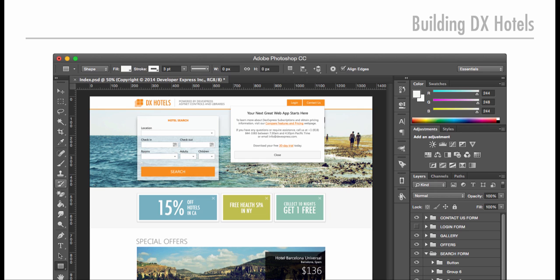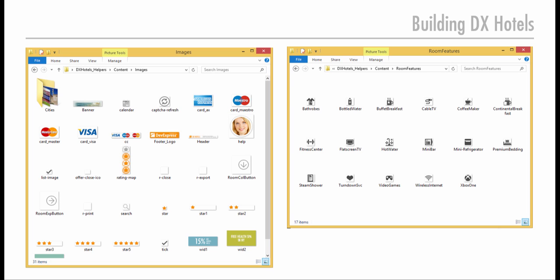See, when it comes to laying out your website, the CSS is a huge part of getting that look and feel how you want. And so there's a lot of different tips and tricks that you can work with at that point. Although I'm going to show you some controls, like the ASPX form layout control, that can save you a ton of time when it comes to laying the page out. As I mentioned, I was able to export a number of assets straight from Photoshop, and I've got these sitting inside a couple of folders, in particular one master folder called Content. And I'm going to be dragging that into our application as we start.